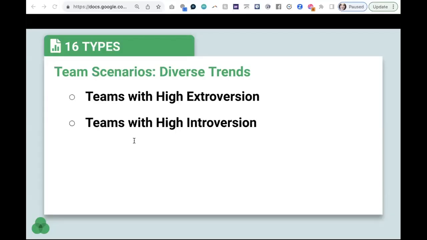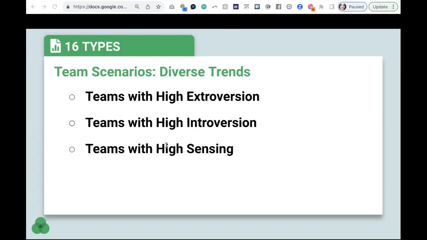Teams that are high in introversion, you've got to support them in being able to solicit information, from having more of a communication strategy. Teams high on introversion may avoid conflict, so important things aren't being discussed, right? And you have to coach a highly introverted team into slowly creating practices that are going to help them. You're not going to change them, but you can help them design practices that are going to help them.